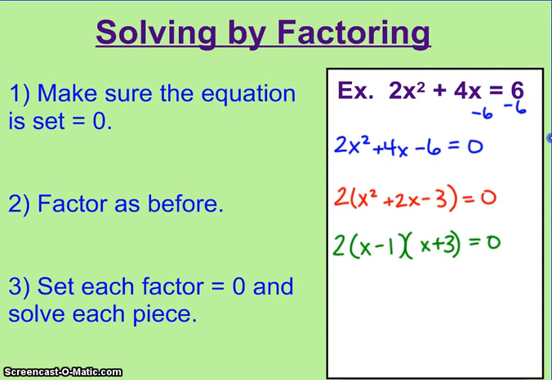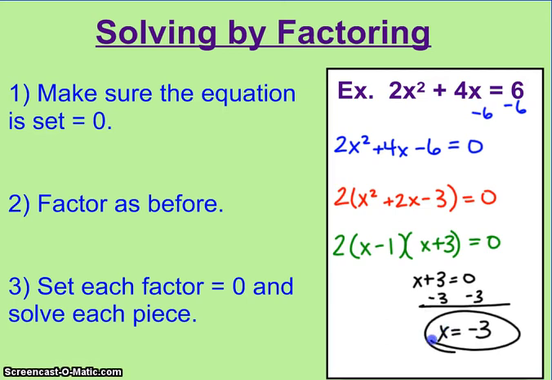What we are going to do is take each factor and set it equal to 0. Well, let's see. If I take x plus 3 and set it equal to 0, for what x value will this result in a 0? So subtracting 3 from both sides, my first answer is x equals negative 3. Now doing the same for x minus 1. X minus 1 equals 0. Adding 1 to both sides, I get the root or the 0 as x equals 1. So my two answers here are x equals 1 and x equals negative 3.